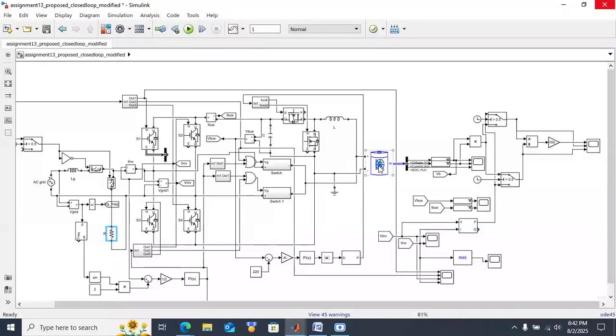until the reference voltage is lower than the battery voltage. When it goes higher than the battery voltage, the battery voltage goes through this boost operation. So the voltage will be boosted and the boosted voltage will flow through the AC load for both positive and negative cycles. Here this is for the rectifier and also for the bidirectional switches, and this is for the buck and boost switches. So we are using two separate controllers.